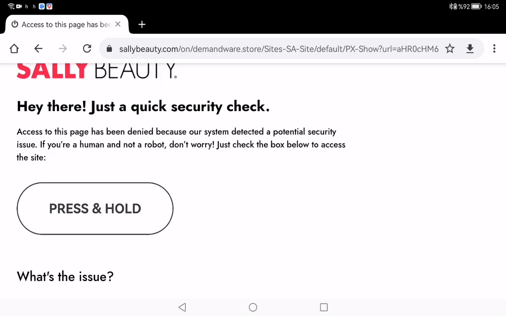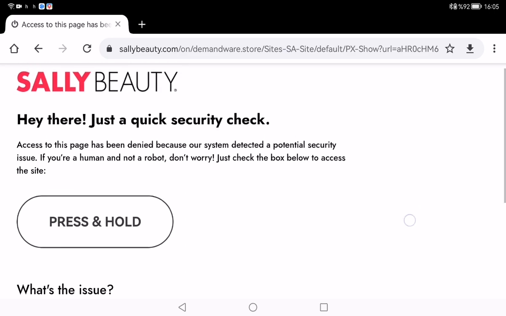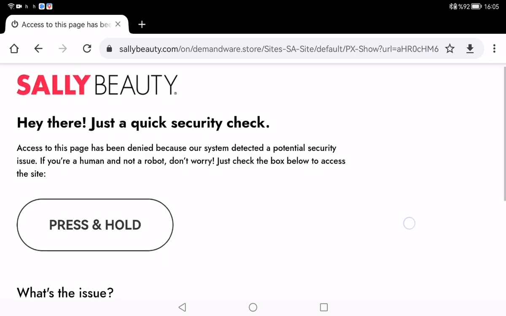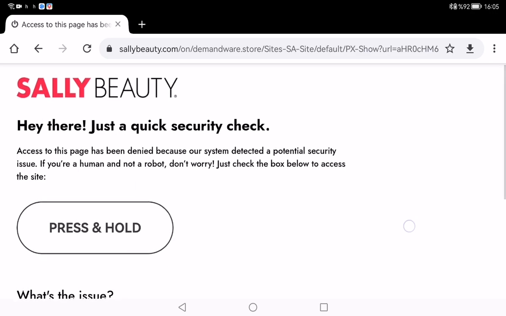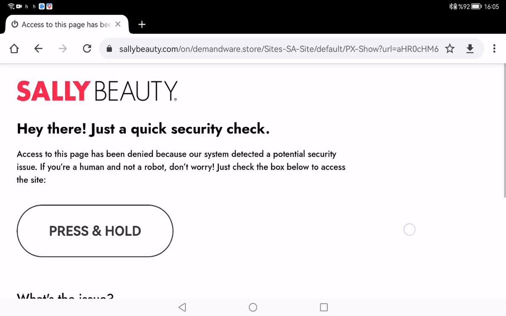Hey everyone, I want to introduce the Celebrity credit card today, and I'm on celebrity.com on the main page now. As you see, it is a bit different from other website main pages because there is a security check on the main page, and you need to press and hold a button here.